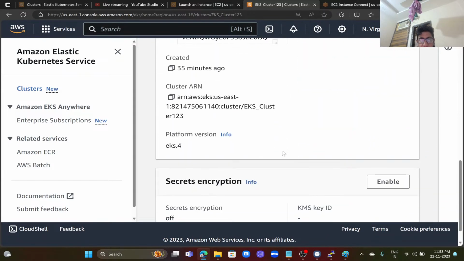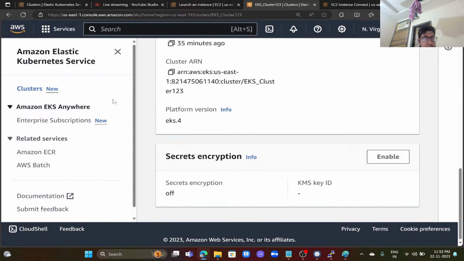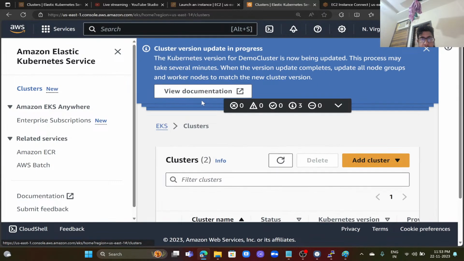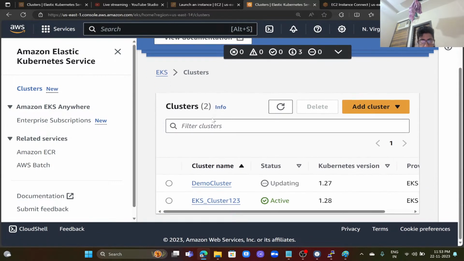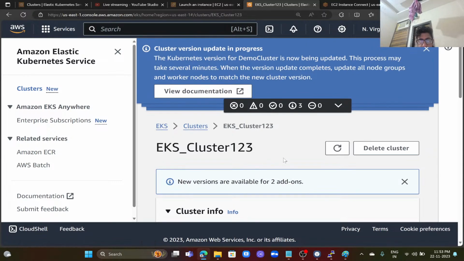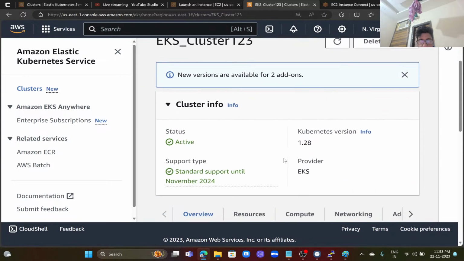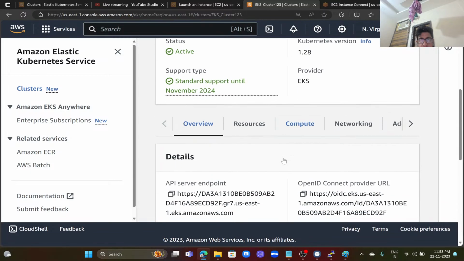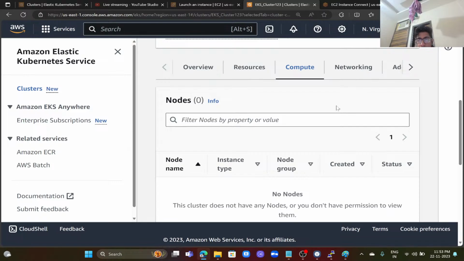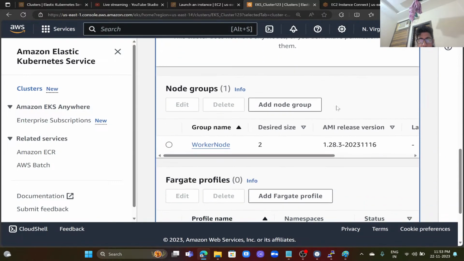Okay. Go to compute. I already deleted. No nodes are available.